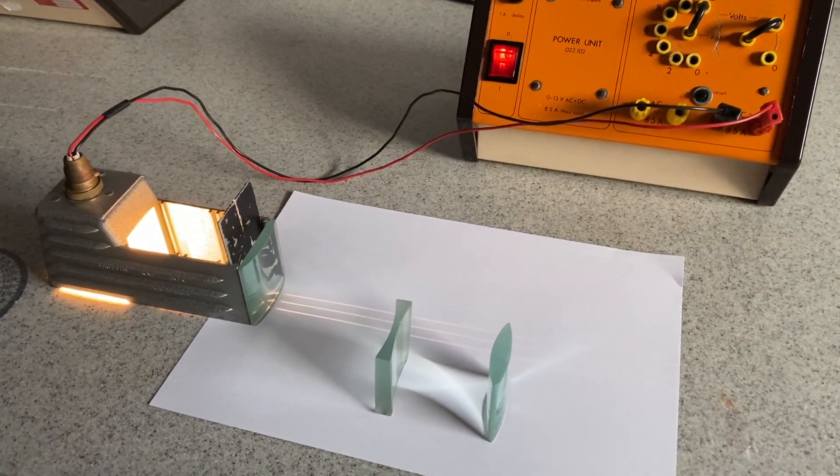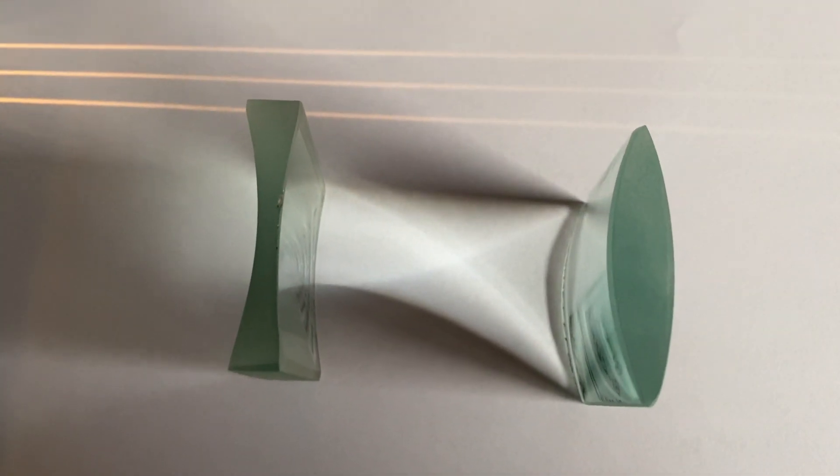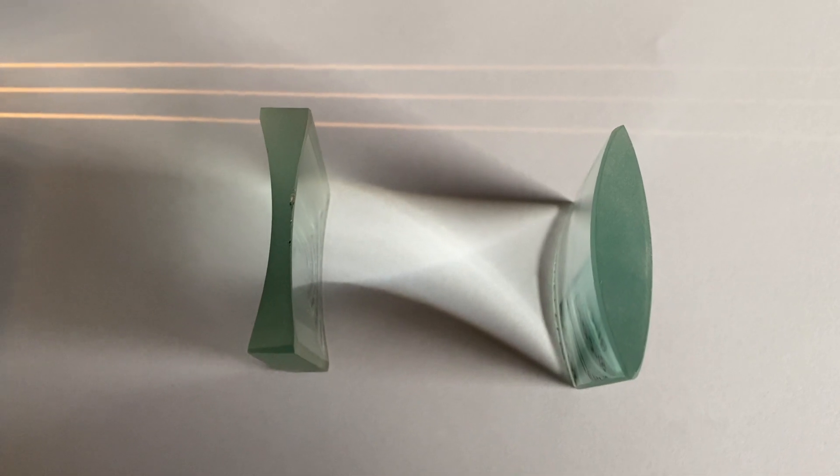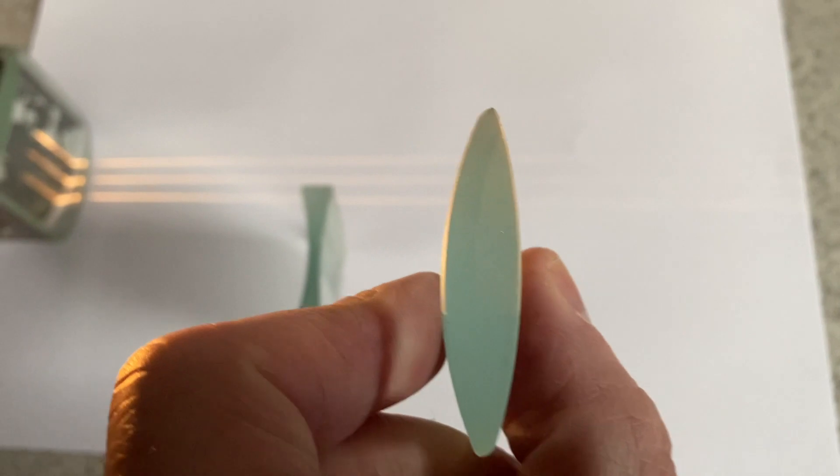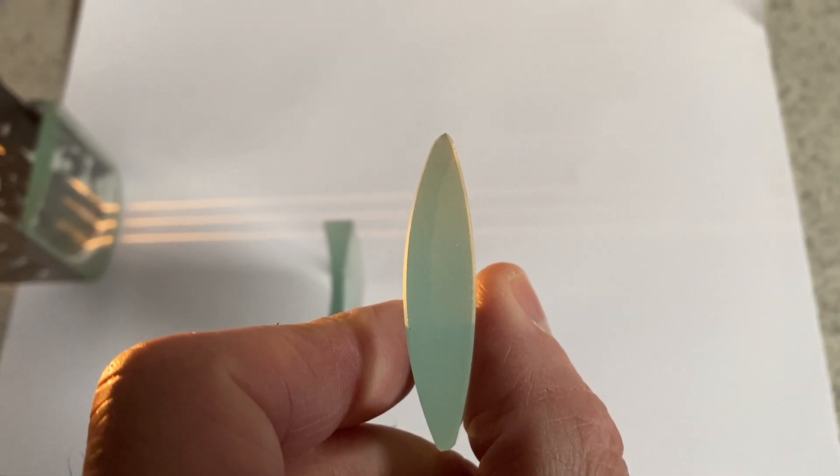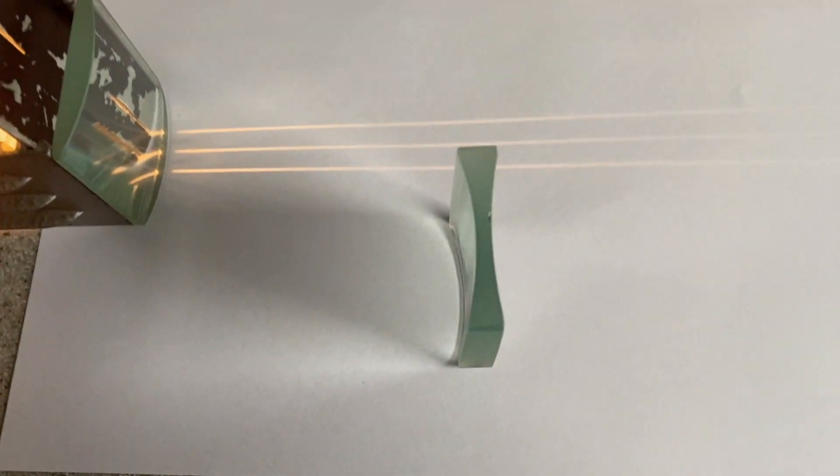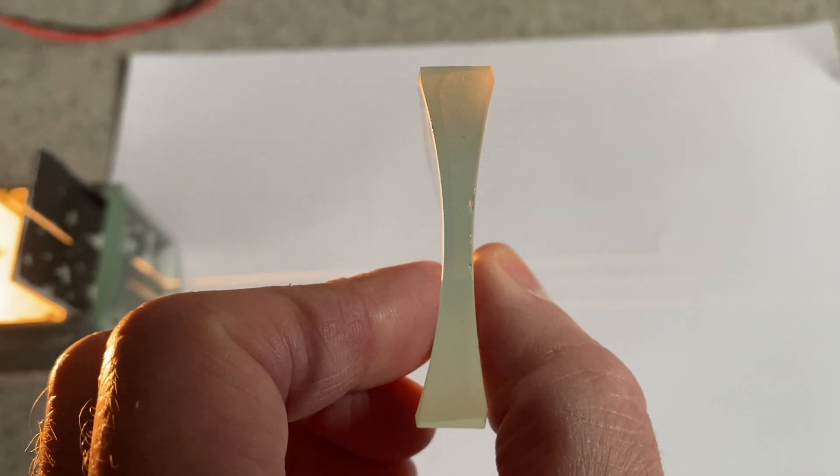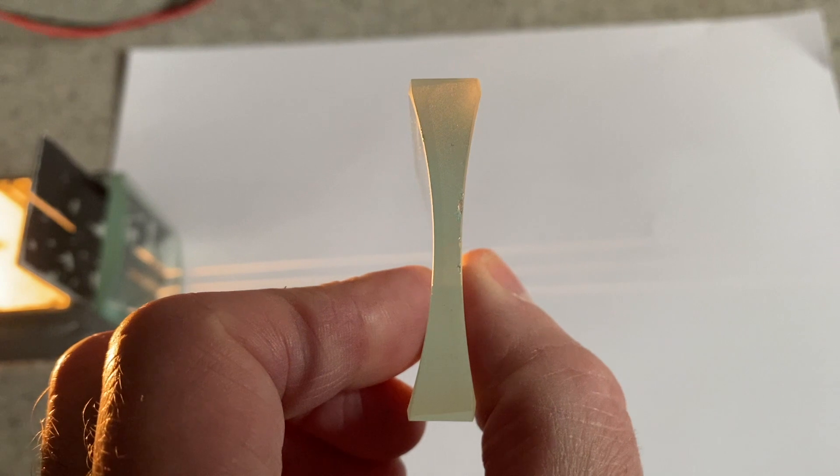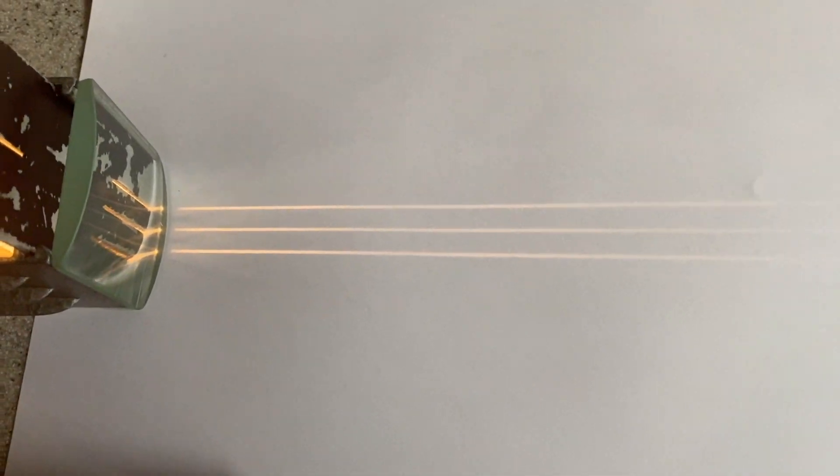One of the most useful applications of refraction is lenses. There are two types of lenses that you should know about. This fella here, that bulges out the way, is called a convex lens, or converging lens. And there's a little pal here. This one that caves in the way on both sides, it's called a concave lens. And you should know what happens to parallel rays of light when they pass through a convex or a concave lens.